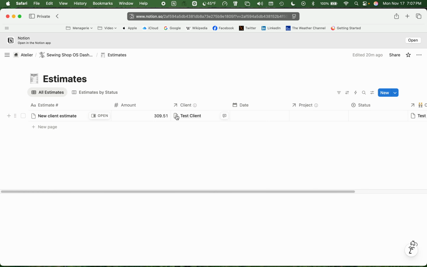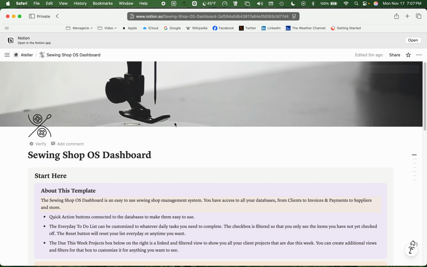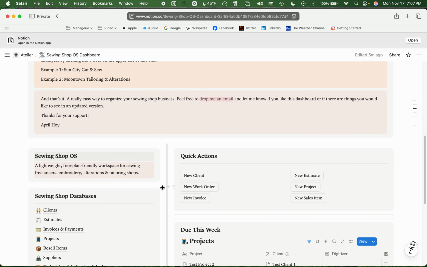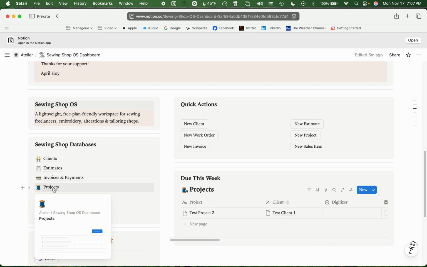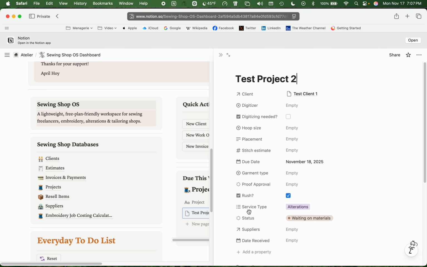There's that same estimate with that test client. So it's an interconnected system, which allows you to really keep track of where you are with your client. It's a complete customer service management system. You can keep your invoices and payments, and keep track of all of the projects that you're going to be doing for that client.